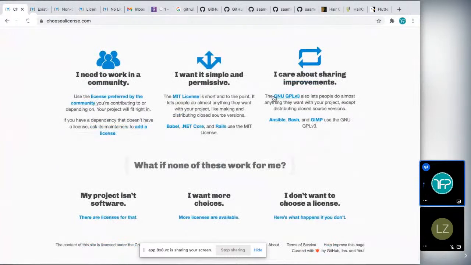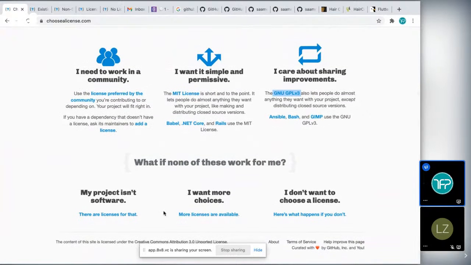If the license is GNU GPL v3, that means that you're not allowed to take that code and basically put your own label on it, make changes, and sell it. You have to give it out for free. If there's an MIT license, though, yes, you can take that code, make changes to it, and actually publish it and make money off of it. There are so many different kinds of licenses, and so many different applications that use these licenses. So this is a really good place to understand.